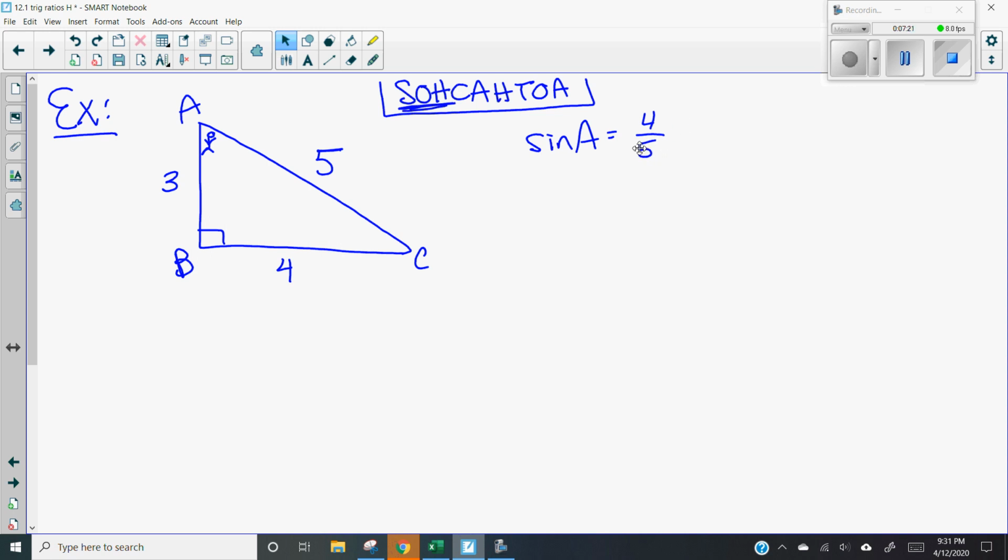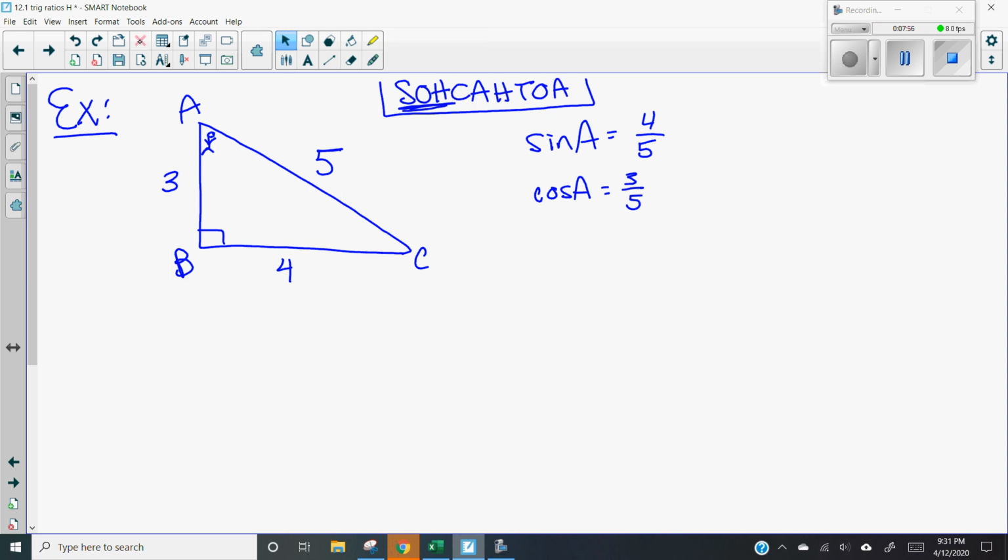Okay, so 0.8. If you were to do something in your calculator, you'd likely see a decimal. We just say that's 0.8. That's it. That's the answer for that question. Cosine of A. Still standing in angle A. Now, be careful with the adjacent side. It's tempting to call this the adjacent side or this the adjacent side, but it has a better name. That's the hypotenuse. So our adjacent side is here, standing next to the little stick figure. So that's 3 over the hypotenuse, which is 5. 3/5, 0.6, done. That's the answer.